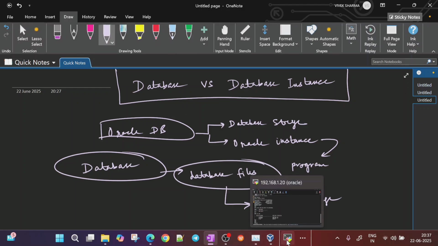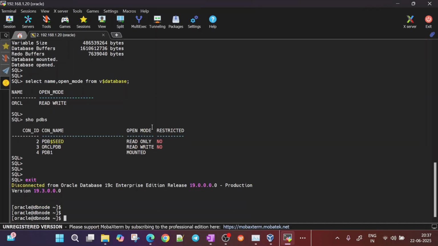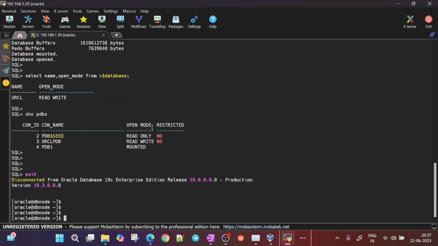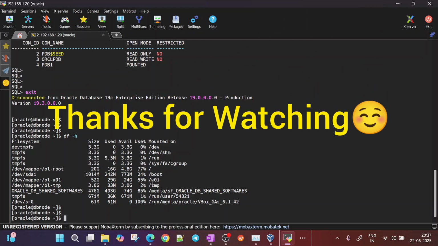So I think if you remember in my last video, I had shown you the Oracle database Linux server that I have created in my virtual machine. So the disk storage it is talking about is, I told you using this command df -h. It shows the file system or the different mount points. I told you that this /u01 mount point I had created while creating the virtual machine, to be used for storing the database files, the physical database files.